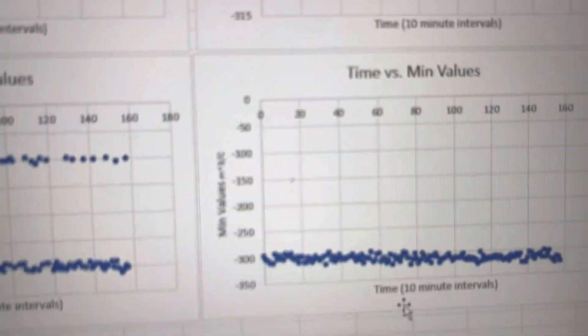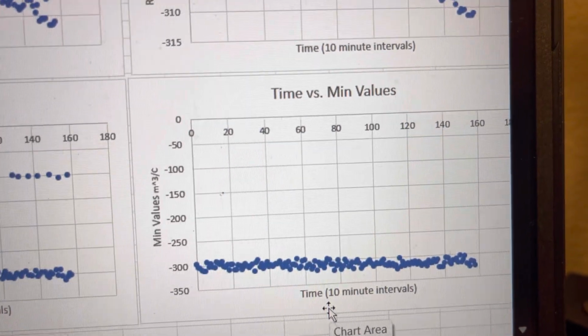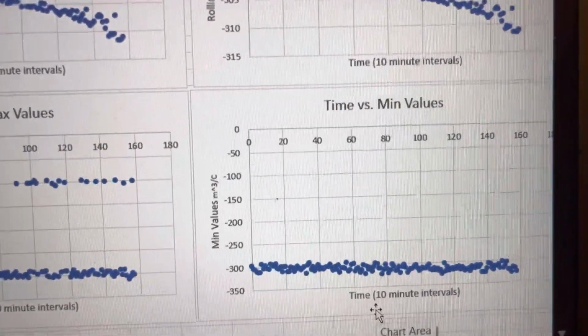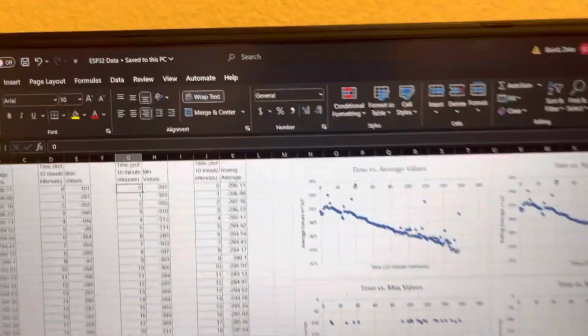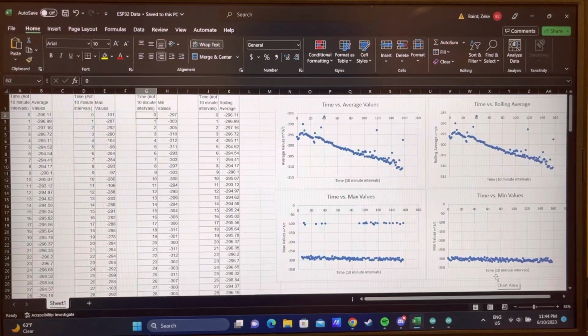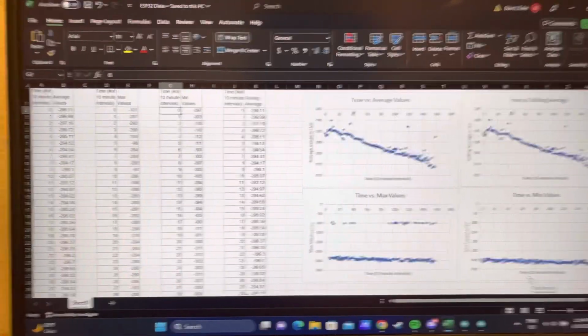And then the minimum values are pretty much always in the negative 300s because the value never gets any lower, right? The door doesn't get more closed. So that's my project. It was fun. I had a lot of stuff to mess around with and a lot of stuff to improve. I'm looking forward to doing some more ESP32 projects in the future, and I've definitely learned a lot from this.